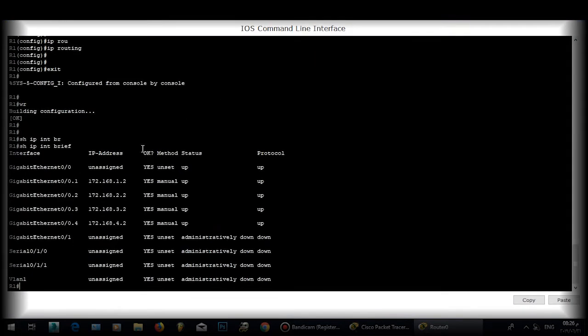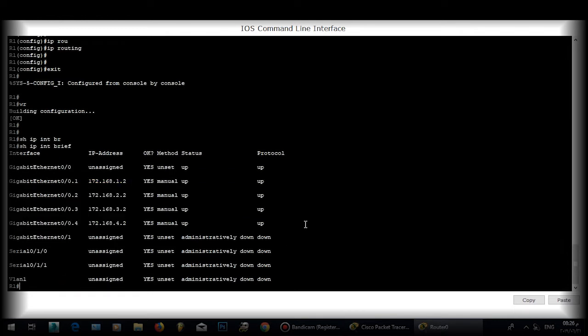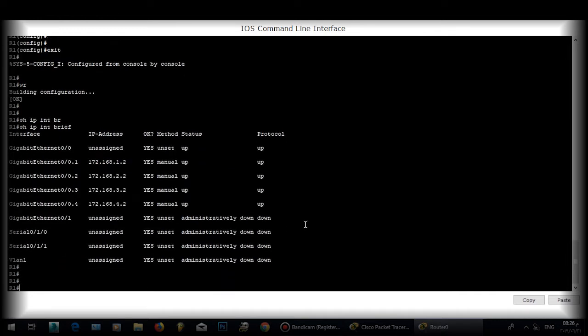Let's see over here, we have these 4 interfaces IPs. So we will define a loopback to telnet the router, excuse me, to telnet the router by the computer.